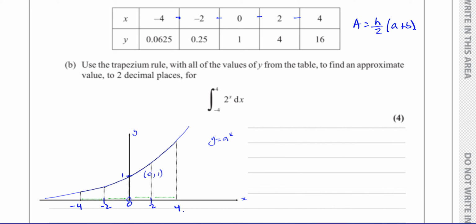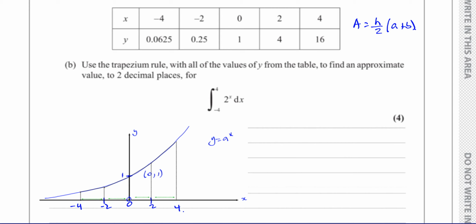So there's no need for us to even work that out, because we can see the distance between the parallel sides from these numbers. The difference between the x values is the distance between the parallel sides. They're all 2. So h is equal to 2 here. We don't have to work it out. It's given to us. If they told us to divide this between -4 and 4 into 4 strips of equal length, then we'd have to work out what it is. We'd say 4 minus -4 divided by 4, and you'd work out exactly what the width of each strip is, and then you would put the table of values in. Here, they've given everything to us. There's no need for us to work out what h is. This is h. It's given to us. So there's no need to make that mistake like some students do.